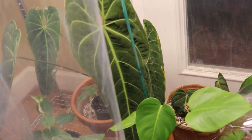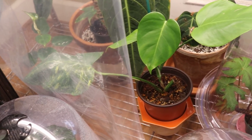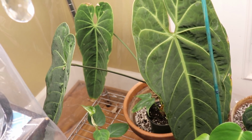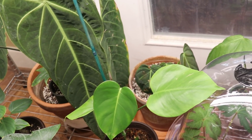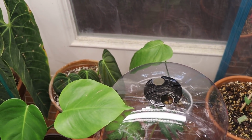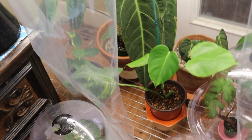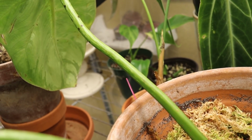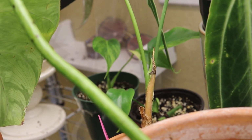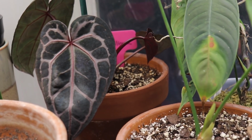Down here, this is the newest leaf on my Metallicum. That is the non-variegated growth on the Aurea that I got from New Life Tropicals. That Metallicum is just going ape back there. We got a Begonia down there, Melanochrysum, that's finally deciding to maybe put out some decent sized leaves now. And I forgot to show you the little Aurea babies right back there in the back. Those are the Aurea stumps that I ordered from eBay and cut in half. I would really have to get in there to get to those, but that's those guys.